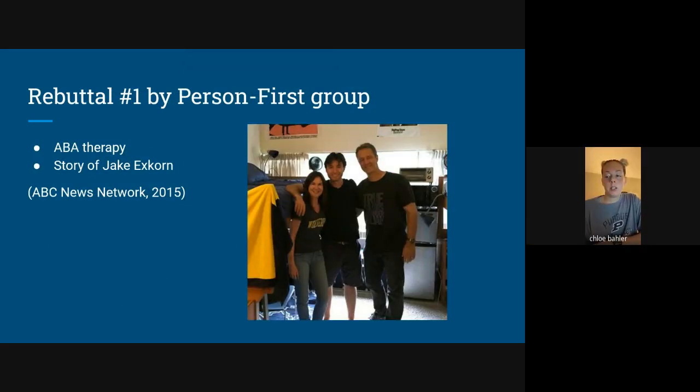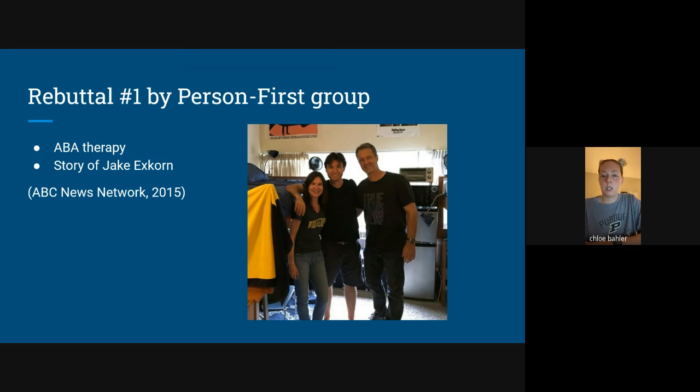So it is important that we touch on ABA therapy, which is the most common intervention to help those on the spectrum learn skills and become more equipped in life. When you say it can't be separated from the individual, you're downplaying the effects of ABA.